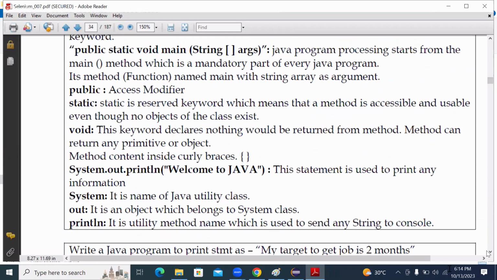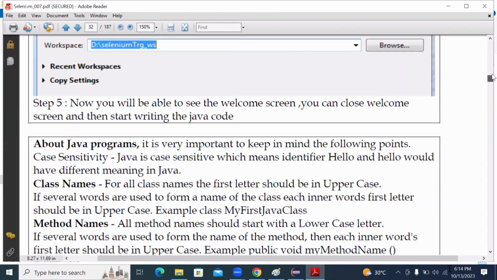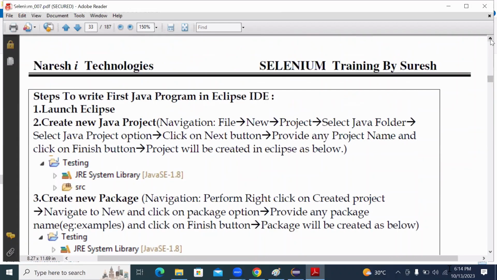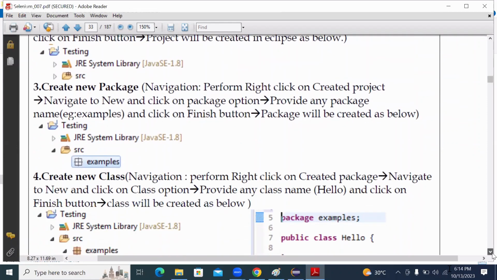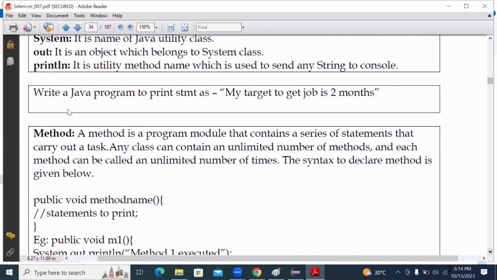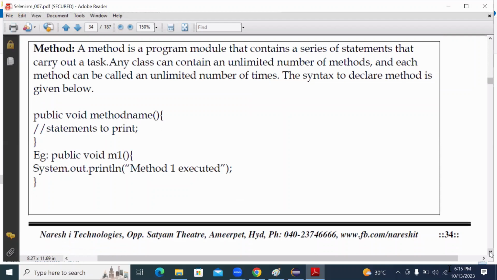Right. So if we just look into this particular PDF file, whatever programs we are discussing, each and everything is available in this PDF file. All the steps have been documented, all the programs we have been discussing, everything will be there in the PDF file. Along with that, you will be able to see some programs for practice purposes. So just take care of referring to that PDF file. All the programs are available in the PDF file.